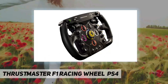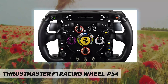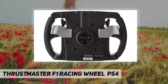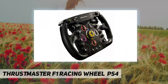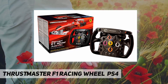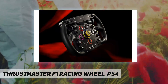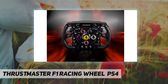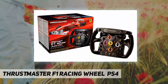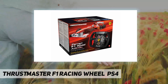With the Ferrari F1 Wheel Add-On, T500RS owners can enter the world of the ultimate automotive racing challenge — Formula One. The extensive built-in equipment features professional quality rotary knobs, switches, and action buttons, enabling each driver to make precision adjustments. The wheel offers two rotary encoder switches, eight push buttons, three 4-position metal switches with automatic centering, two 8-directional D-pads, and two up/down shifters.